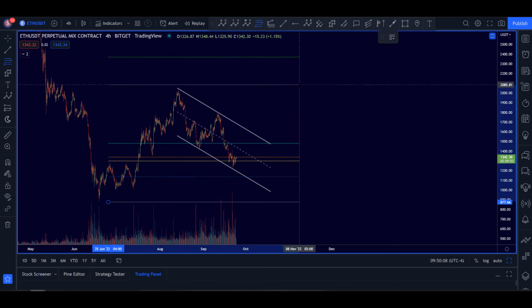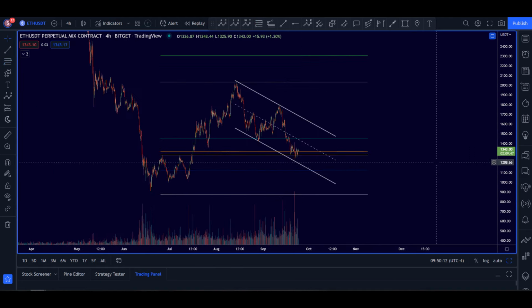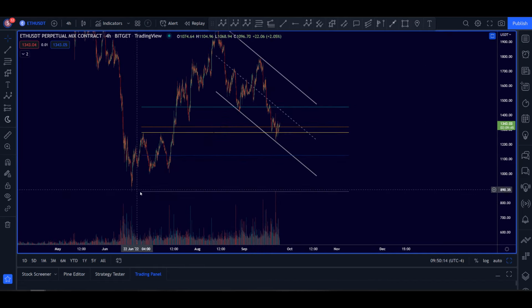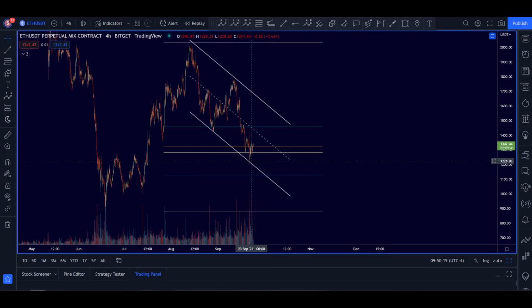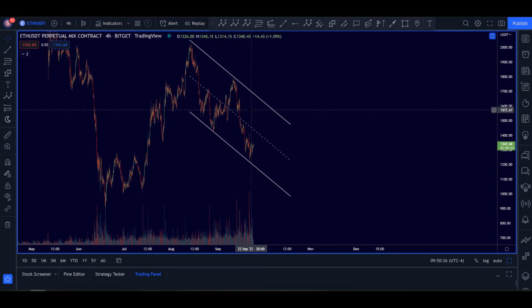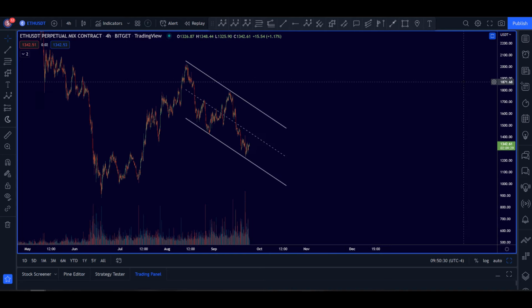Let's just go ahead and show where we were. See, this one got through the 65. I don't think it did on Coinbase or whatever that was, but really we were in this area of this low parallel, which is more important, right? Different exchanges will have different things. We're on BitGet here, and especially with the fibs, you'll get a little bit of difference here, a little bit of difference there between exchanges.